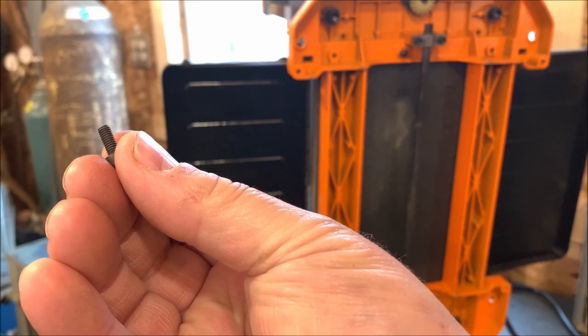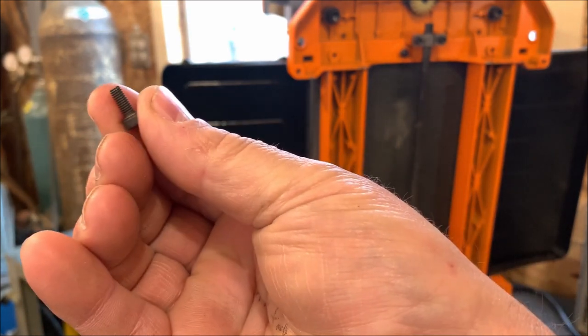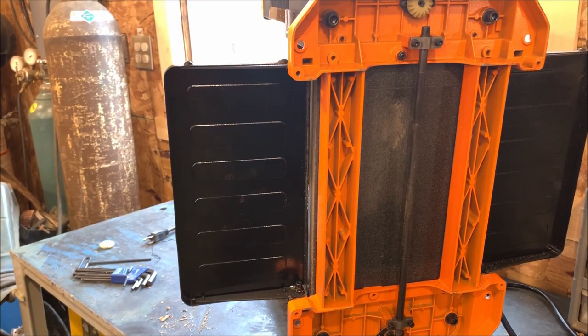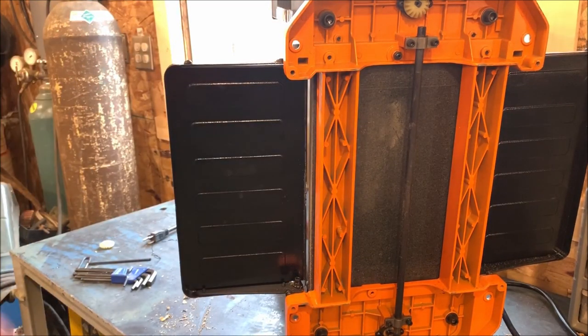In those little pull-out bins, they had them at the little general store or hardware store I went to, 59 cents a piece. So I bought three of them. You guys ask, why'd you buy three? Because I drop stuff, I lose stuff. So I buy one to use and two to lose. And that way I don't have to go back to the store in case I drop one, it falls down the crack in the floor or it just disappears.